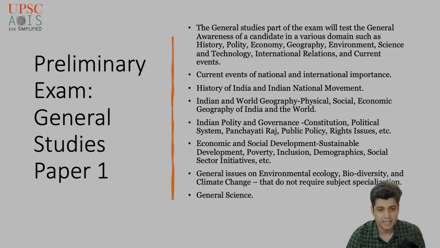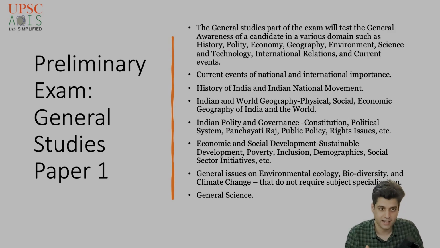This exam tests the general awareness of a candidate in various domains such as history, polity, economy, geography, environment, science and tech, international relations, and current events. The following are the point-wise syllabus. Current events of national and international importance. It's a very wide area because anything under the sun can basically be asked under this. Now you might be thinking it's so huge, how can we prepare for it? If we keep a close tab on newspapers, we'll be able to do it.